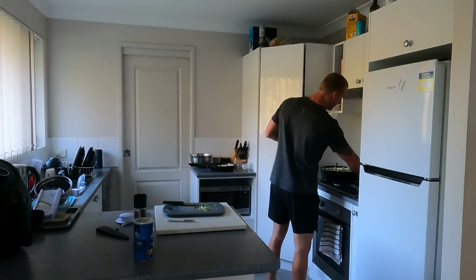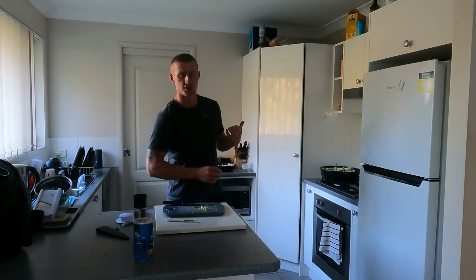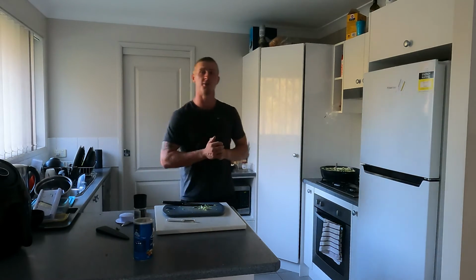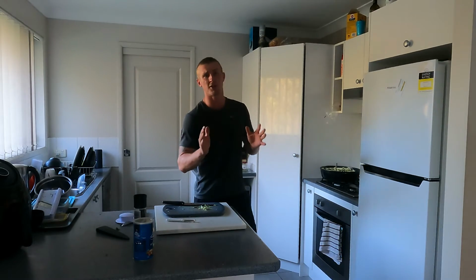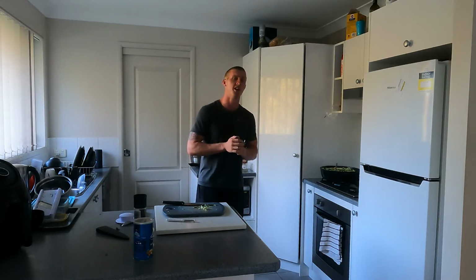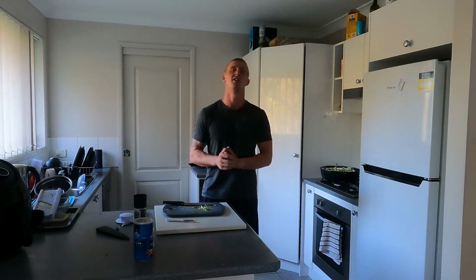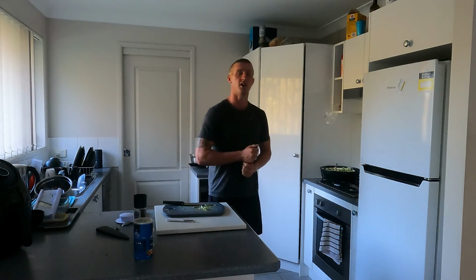Now we just let this shrink down a little bit before I add the chicken in, and then the thickened cream and stuff from there. So we're getting there, Tim. We're nearly there. It's going to be a beautiful dish. You're going to absolutely enjoy this one. Make sure you try it yourself. It's very healthy. It's got a lot of vegetables, nice lean chicken breast. It's got everything you need to get a really good healthy meal into you. Alrighty? It's beautiful.